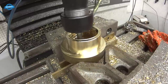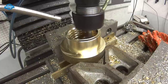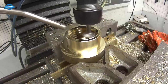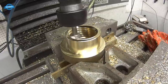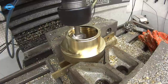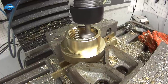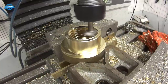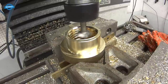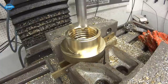Unlike tapping, thread milling cutters can produce both right-hand and left-hand threads using the same tool, simplifying the process and reducing tooling costs. Thread milling is versatile for both through holes and blind holes. It generates small, manageable chips, reducing the risk of chip entanglement and maintaining a clean machining process. In comparison to tapping, thread milling exerts less cutting pressure, making it a better choice for thin-walled parts, minimizing the risk of workpiece deformation or damage.